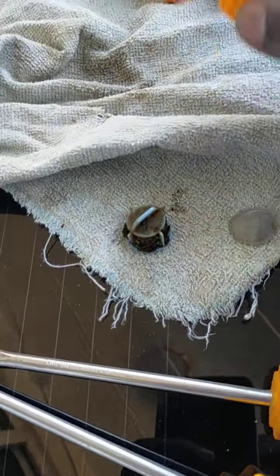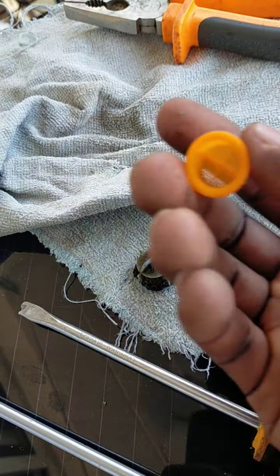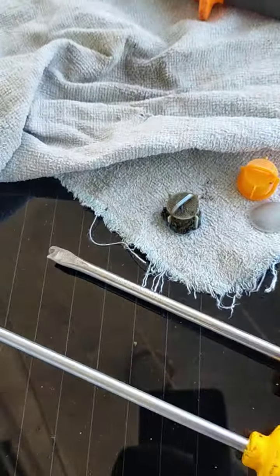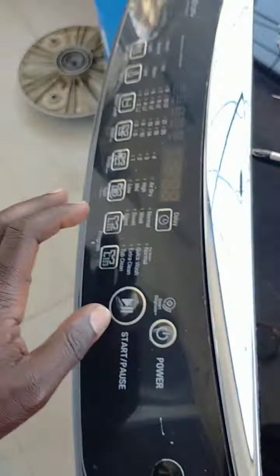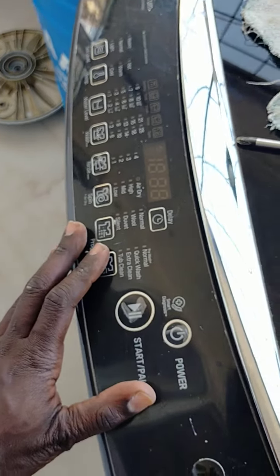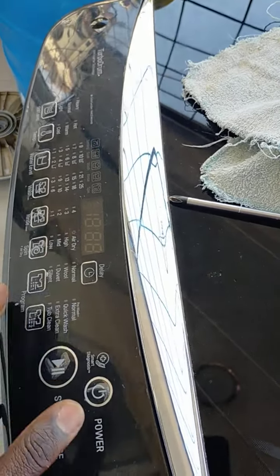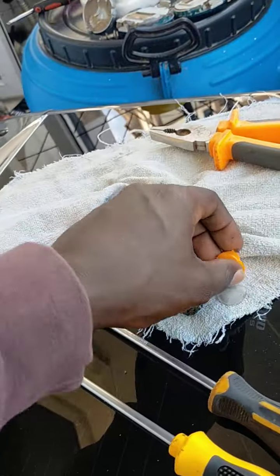But when it's cleaned, it should be like this. So water will come in the machine with enough pressure. So if you don't do that, it will start giving you 4 LG. Like this one is an LG. It will give you a 1E error. Other machines have different errors. So always clean the water filters.